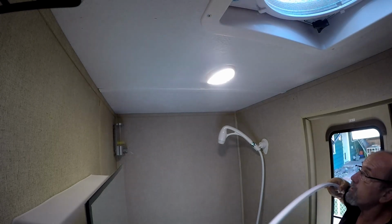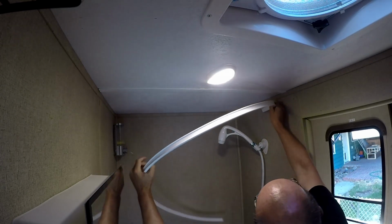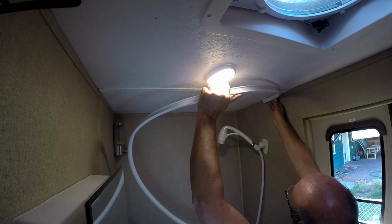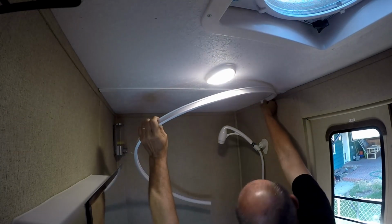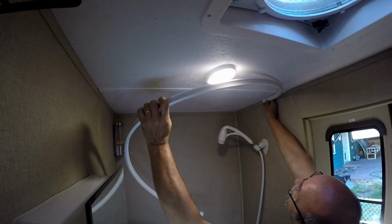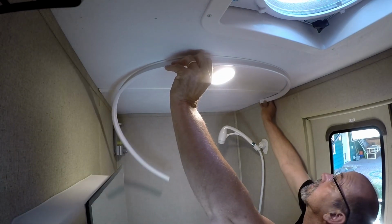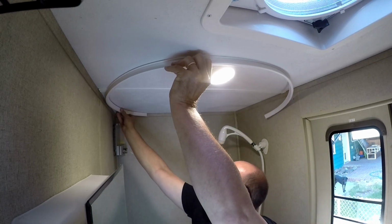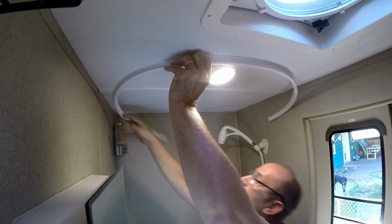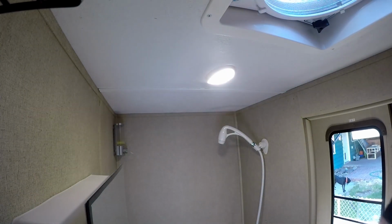First thing I want to do is, now this one is still a little long. I'm just gonna figure out where I want it to go though. I'm gonna bring it close to the shower head, and then we're just gonna go around like that. I think that's gonna work out really good. So let me get a pencil.